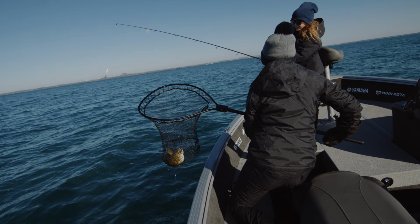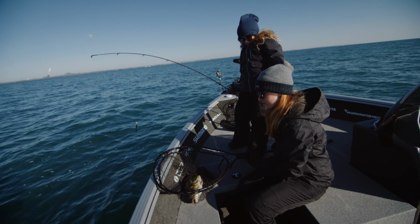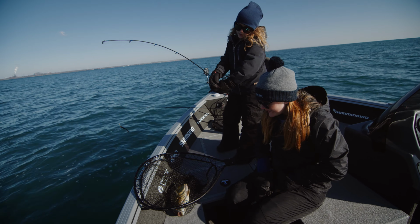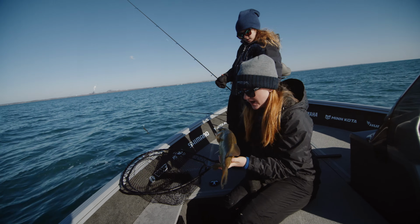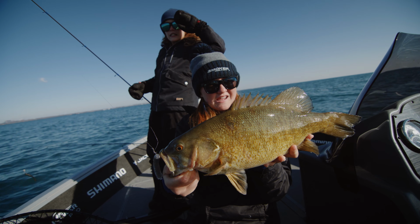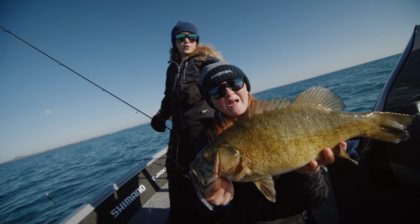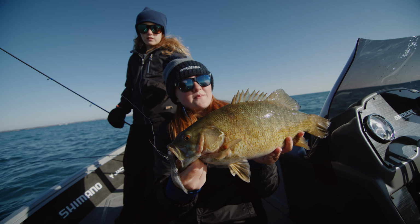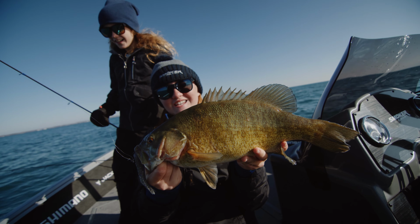Claira's third fish of the day. Fish number four, once again, on the handy dandy tube shot. Claira hooked him real nice in the top of the mouth. This guy's pretty big, but I don't know if he's quite her personal best. But I'm going to weigh him anyways, even if Claire doesn't want me to, just to see.